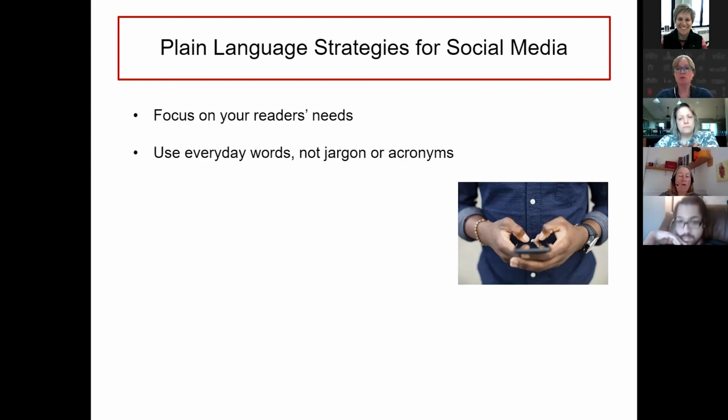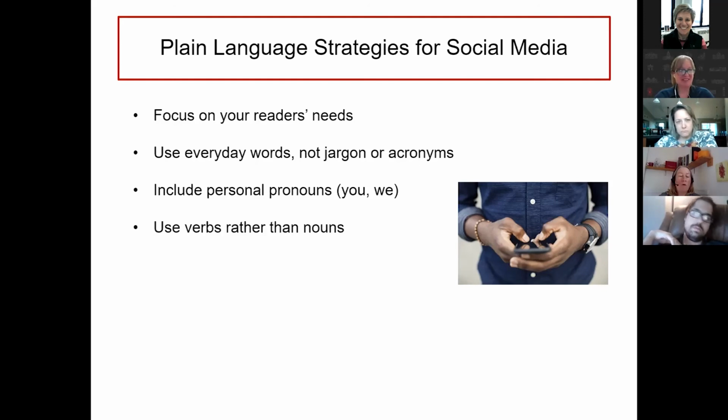So I have a coworker who had a job where he was trying to appeal to a potential climate conscious audience. And that meant he used words like sustainable, organic, and some other things that might not be as everyday for everybody, but he thought would be keywords that his target audience would want to know. So just be thoughtful when you use jargon or acronyms.